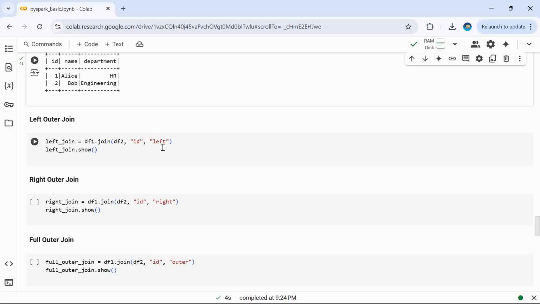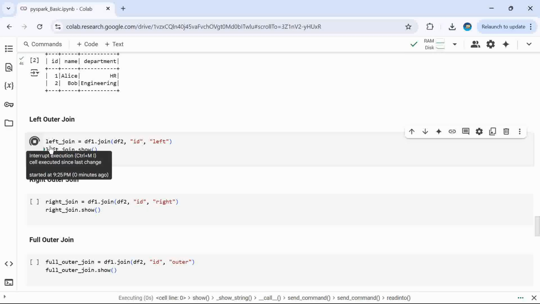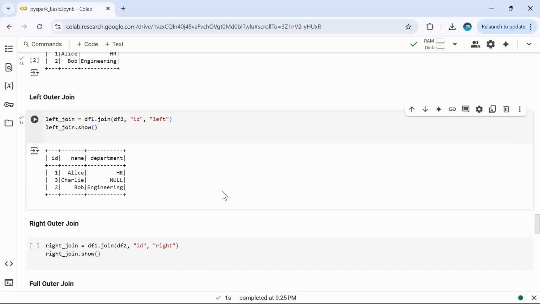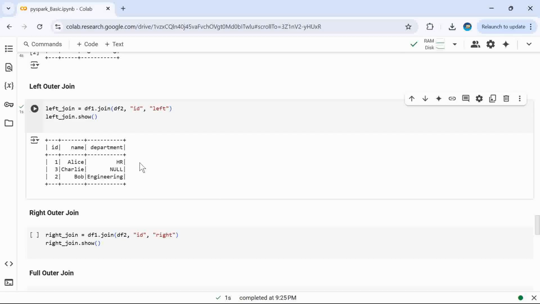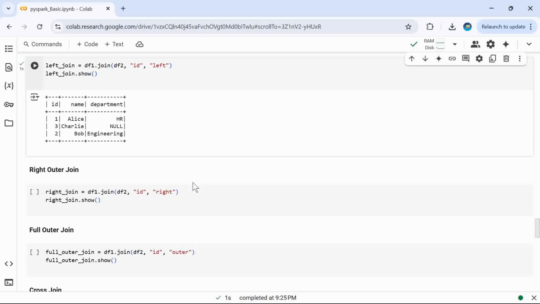Here we are using left join. Now we will run the cell and see the data set. Okay, so here we have name and department. As you can see, Alice and Bob are from the left, and from the right only Charlie matches; the rest doesn't have any match, so it is showing null.